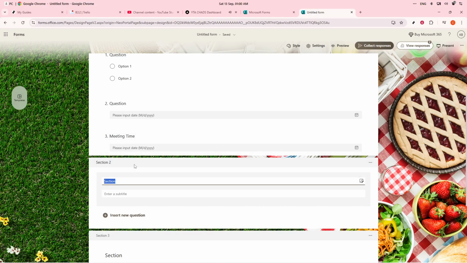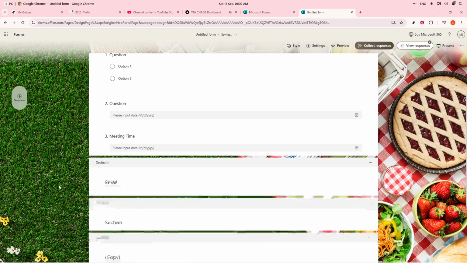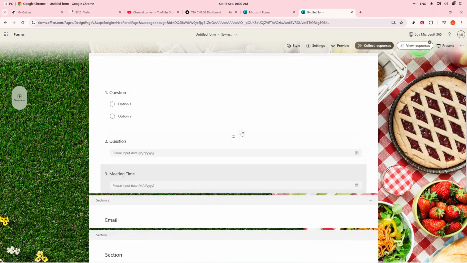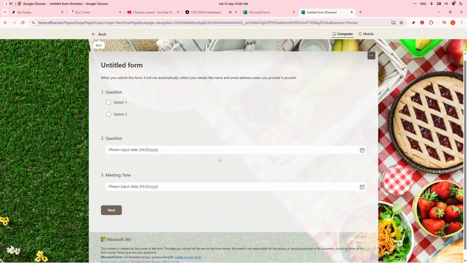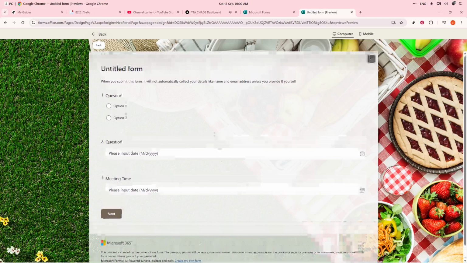Once your form is set up, always take the time to test it. Use the Preview feature to submit a test response yourself, and check under the Responses tab to verify that emails are being recorded accurately. If you're using the auto collection method, ensure that the emails appear as expected.